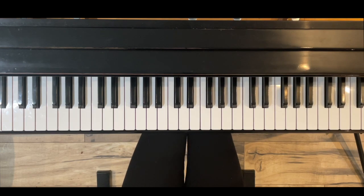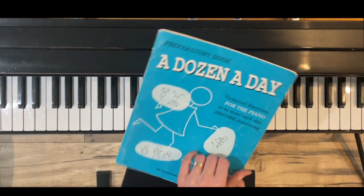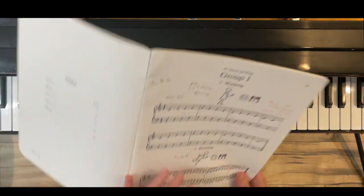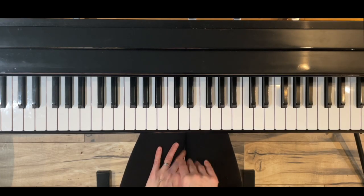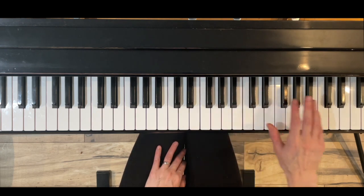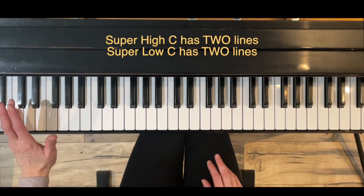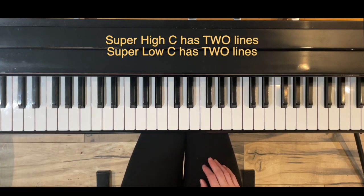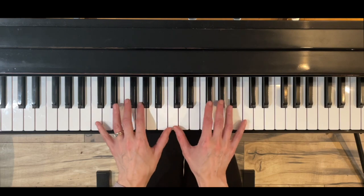I'm Jennifer Bowen with Olympia Piano, and in this short video we are going to be going over group two from this blue Dozen a Day book. It's called the Preparatory book. Stretching, we're just getting used to where all the C's are located. So we've got what I call middle C, high C, and super high C. Super high C has two lines. Super low C has two lines. So gentle roll-ups on the half notes, and our hands will be stretched up for this one.